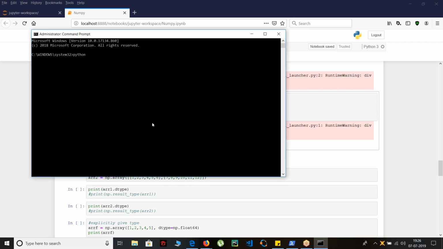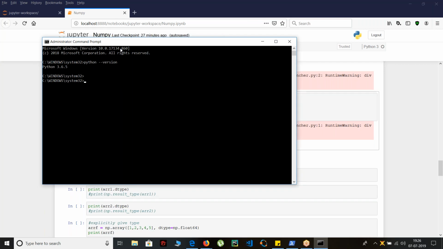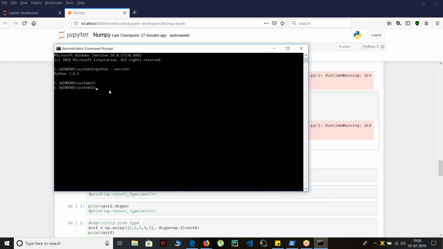So after installing Python, the first thing is that you must check the version. By using this command, I actually got to know the version of Python installed on my PC and also whether the Python home variable was set up or not. Otherwise, it would have given me a command not found error.